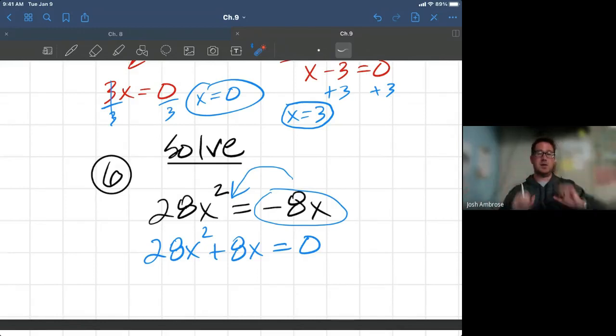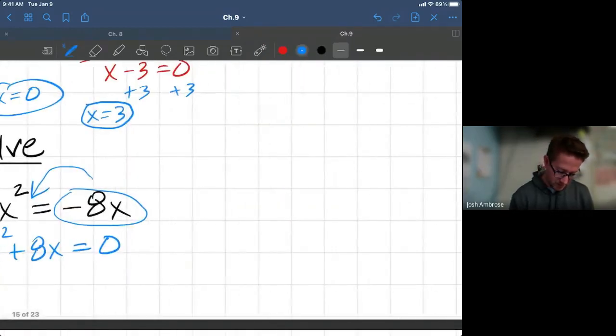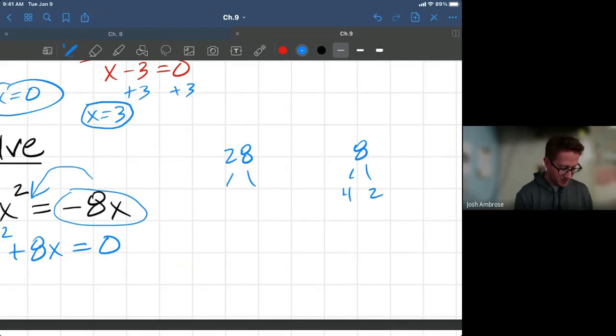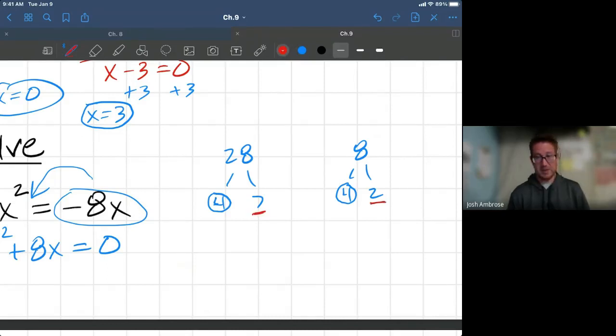Now we can take a look at what we have in common. Let's find that greatest common factor between 28 and 8. Okay, and again, if we want to, we can break this down so you can see it. 28, 8. Let's break it down. 4 and 2. Break it down. That's going to be 4 and 7. So right there, I don't need to go any further. The biggest number they both share is 4. Okay, but what we're going to have left over on this side is a 7, and we're going to have a 2 left over on that side.